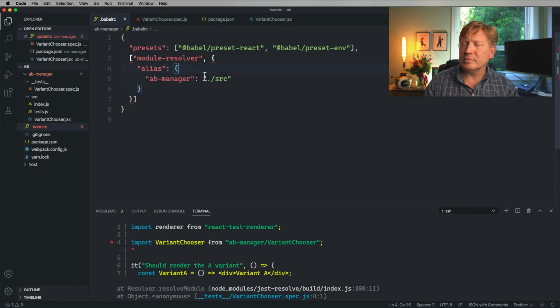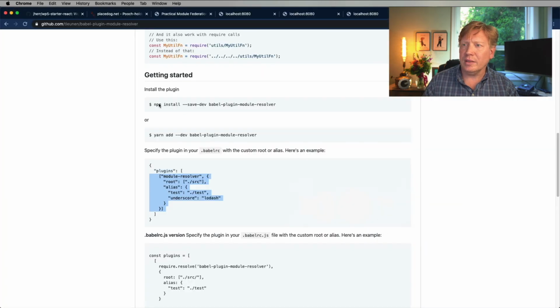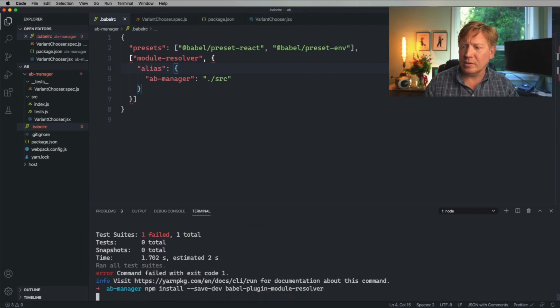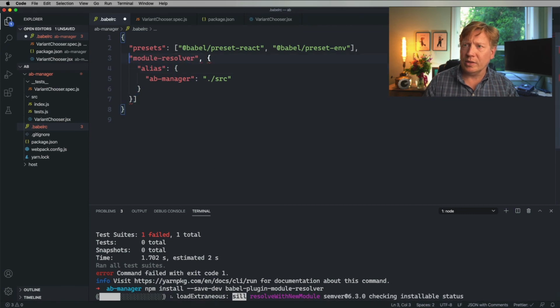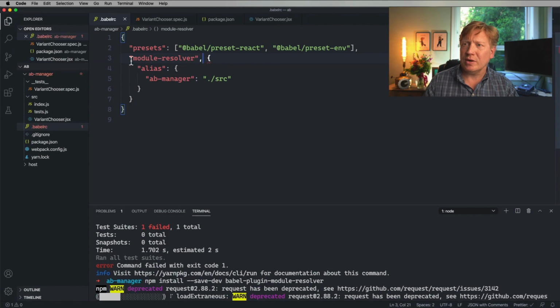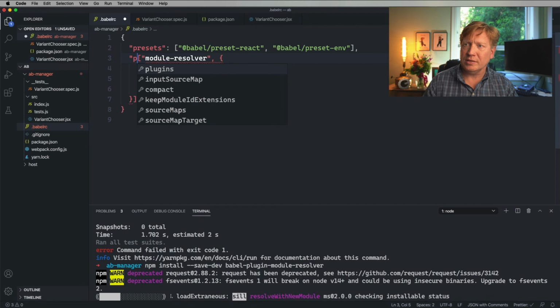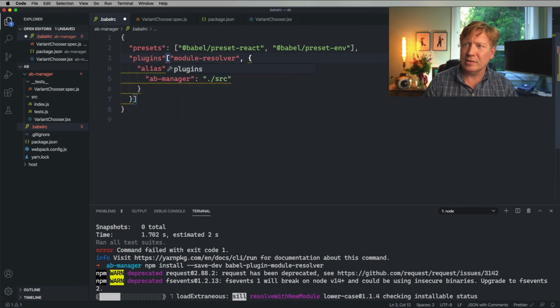Okay. And then we want to install that. Because that's not correct syntax. Oh wait, hold on. Sorry. That was right syntax. I just hadn't actually added plugins. Lost that. Great.